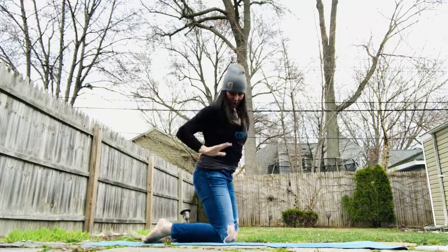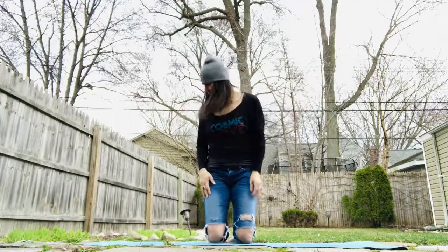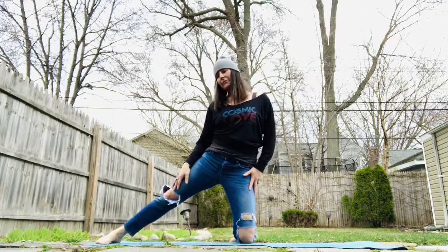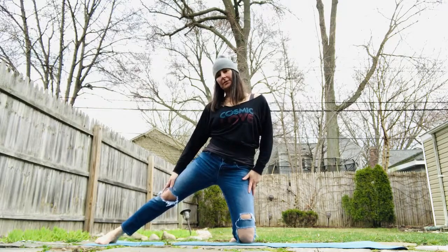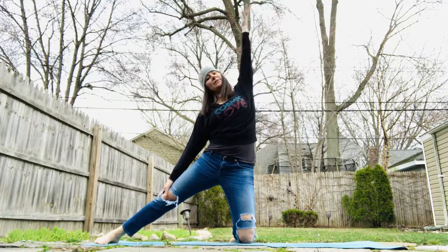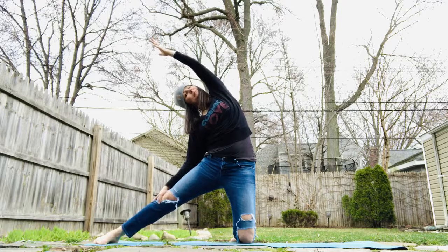Nice. Now I'm going to turn, you stay where you are. I'm going to turn myself this way so you can kind of see what I'm doing. So I'm going to take this right leg out to the side. And the toes are going to be pointing towards the long end of the mat. And then I'm going to take this right arm down. I'm going to take the left arm to the sky and then arc it again. So this is gate pose.